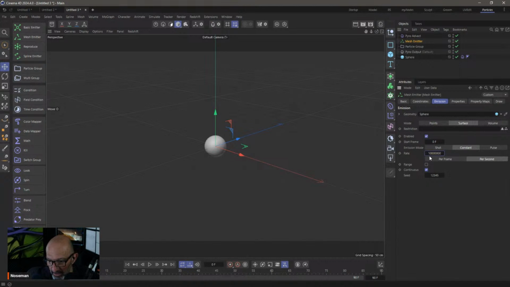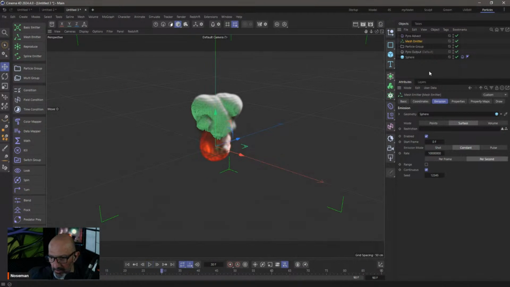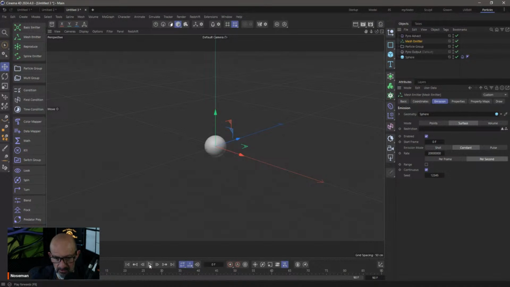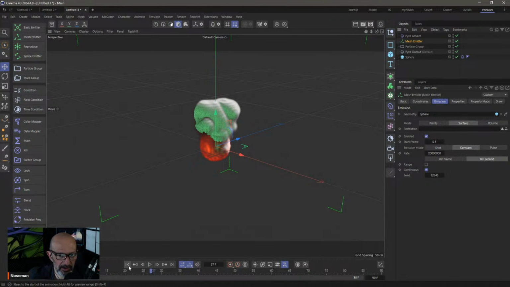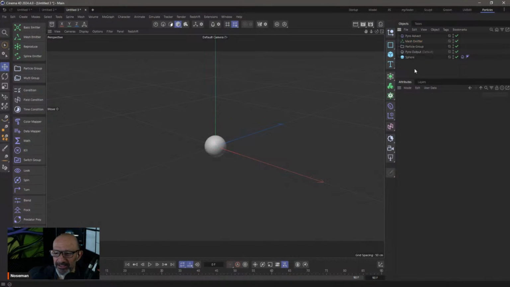Okay, so what do we have here? Is it 1 million, 10 million, whatever it is? Press play. And there you have your particles, right? So how many particles are these? This is 1, 2, 3, only 10 million particles. Okay, I'm going to try the 20, because why not? 20 million particles per second. Yeah, it's getting slower, right? So the core of the system is extremely performant.